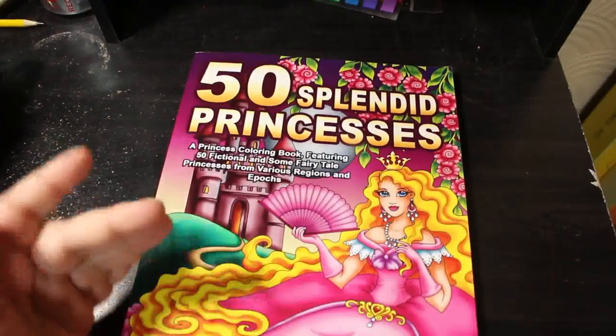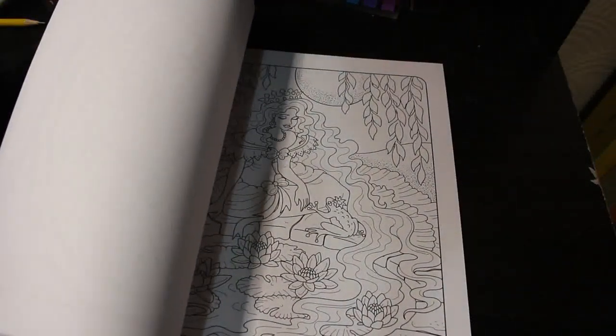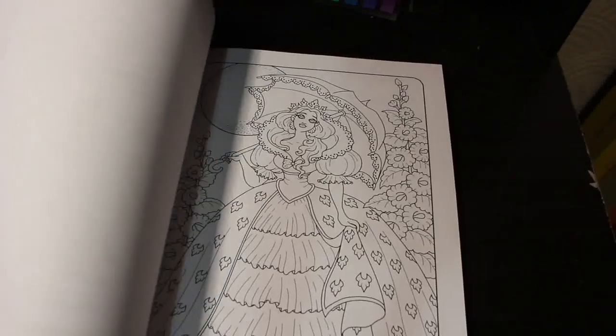Then I have 50 Splendid Princesses. This is Camellia Angel Cova. This is a bit more different for her. So this is the princess from the Frog Prince, and some of them have different names. Beautiful. I like that one with the dragon. Very pretty. But never coloured it.